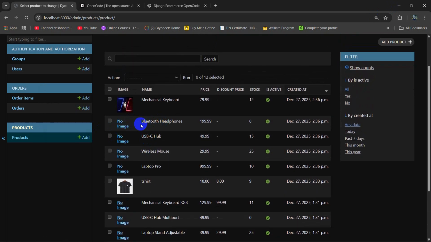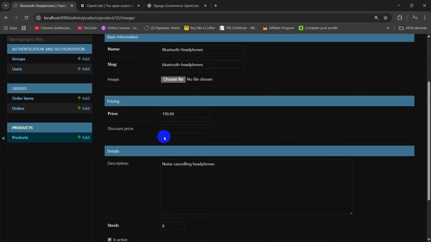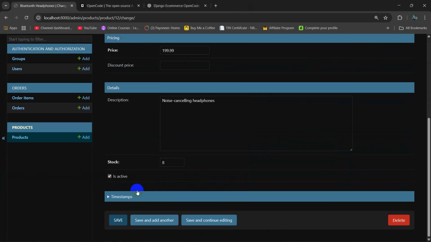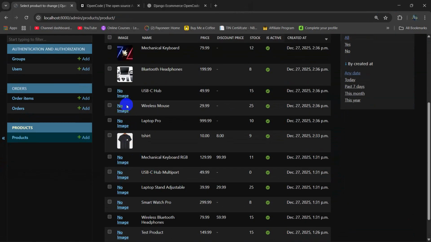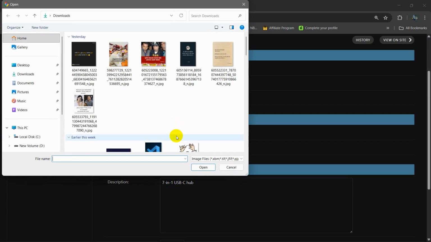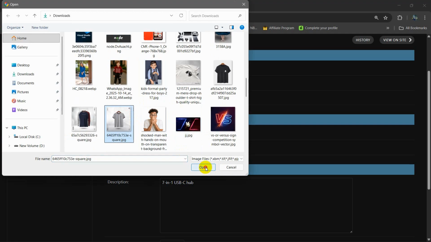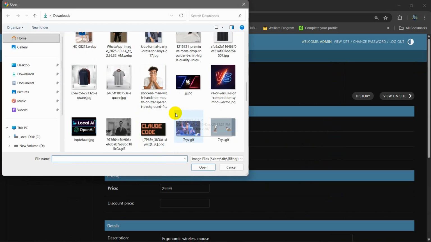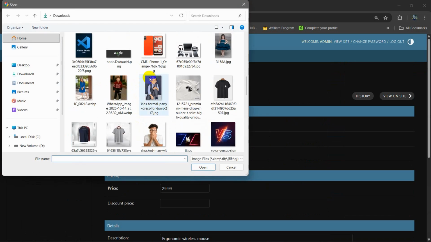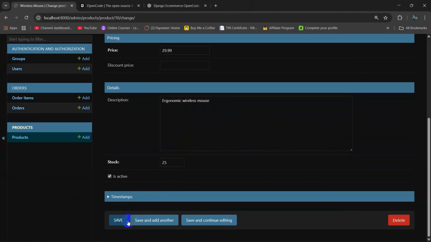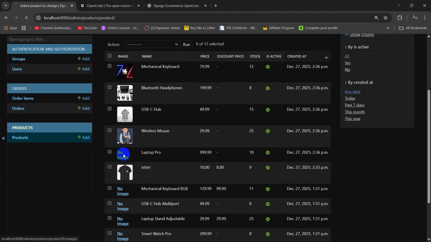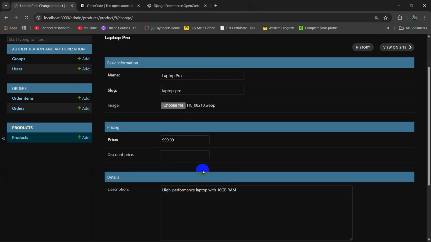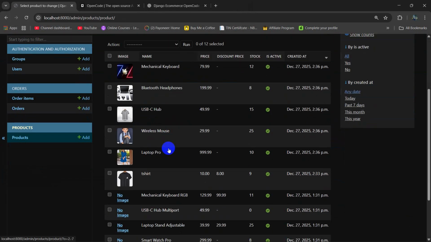And let me just try to add some images. Let me add the image. I'm just going to add some random image. Then I'm going to add an image over here as well. Just going to add some images so that the website looks complete and better. Okay, this will be the last one. After that, I'm not going to add anymore. Let's choose this one, click on save, and that's done.